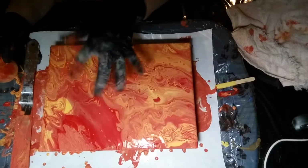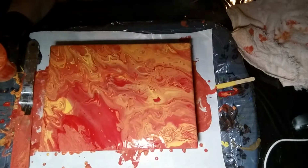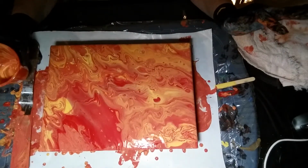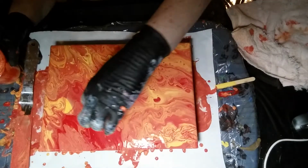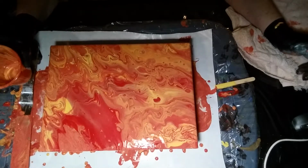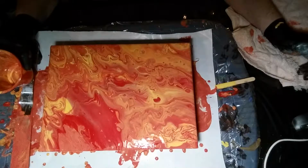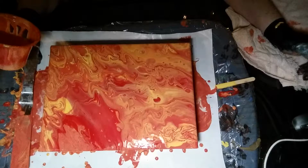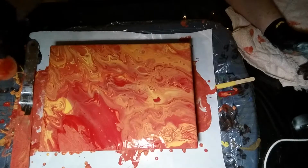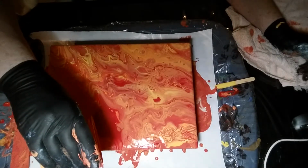Okay, this is all pretty cool. But this doesn't look cool. I don't know what's going on there. I didn't put any white, but there seems to be a trail. Maybe it's the Floetrol. I had to change my recipe from Glue-All to Mod Podge because I ran out of Glue-All and I did not want to go to the store. Okay, let's see what we can do with this.